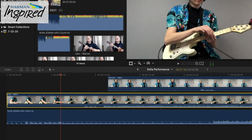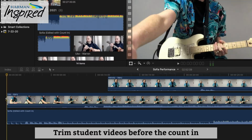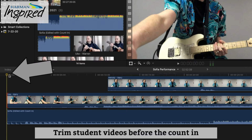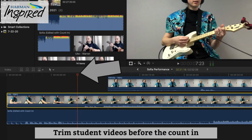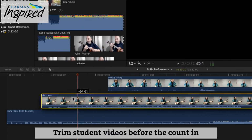All right, so the 1, 2, 3, 4 is right here on her track, but I can't move it any further to the left. So what I need to do is delete this first part. I can either do that by dragging this to the left and shortening it that way, or I can drag the playhead where I want it, click a track, and hit Command B, which is going to split it. And then I can delete what I don't need, and I can sync this up.